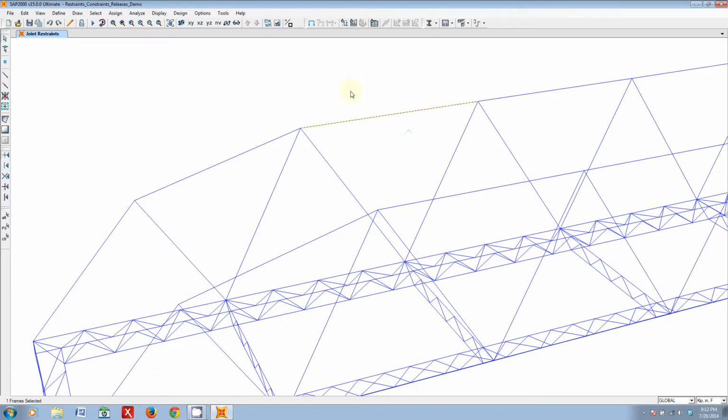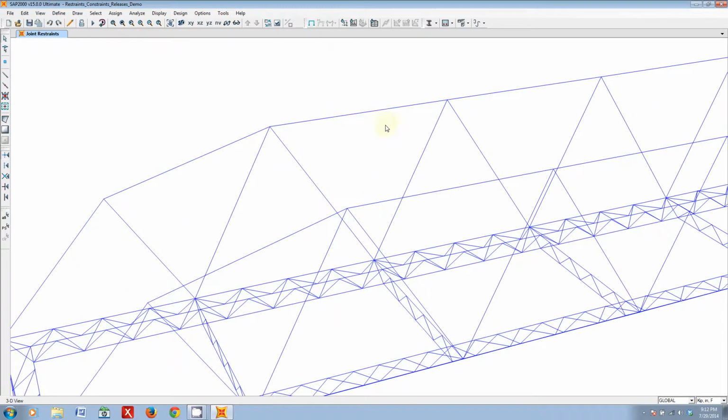So that's pretty much what SAP is doing, except in a particular frame element by default in SAP, the element itself can carry all forces, essentially. Axial forces, moments, shears, and torsion, actually. So there's a whole bunch of forces going through these elements, and that's already default once you import your SAP frames like this. So pretty much at these joints will be transferring moment and shear and axial force to each member that is connected to that particular point.